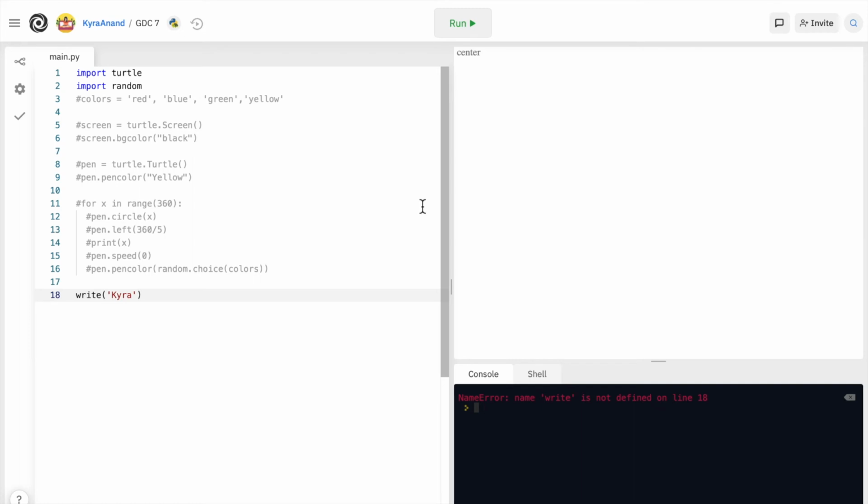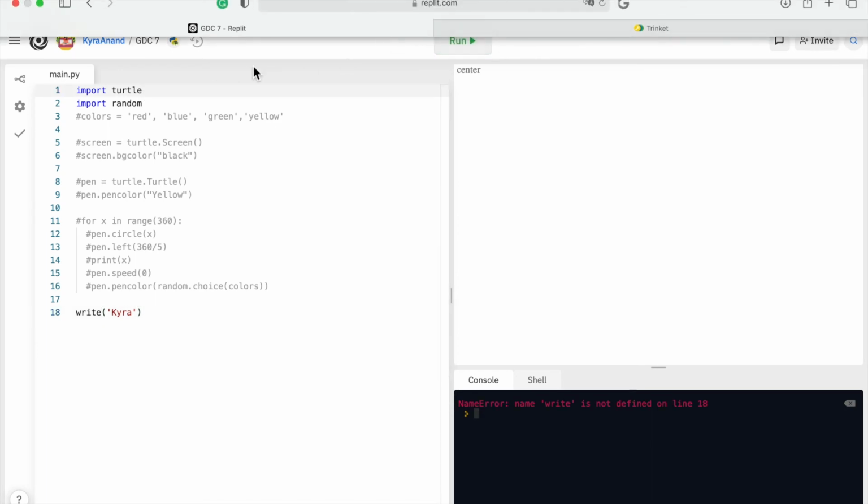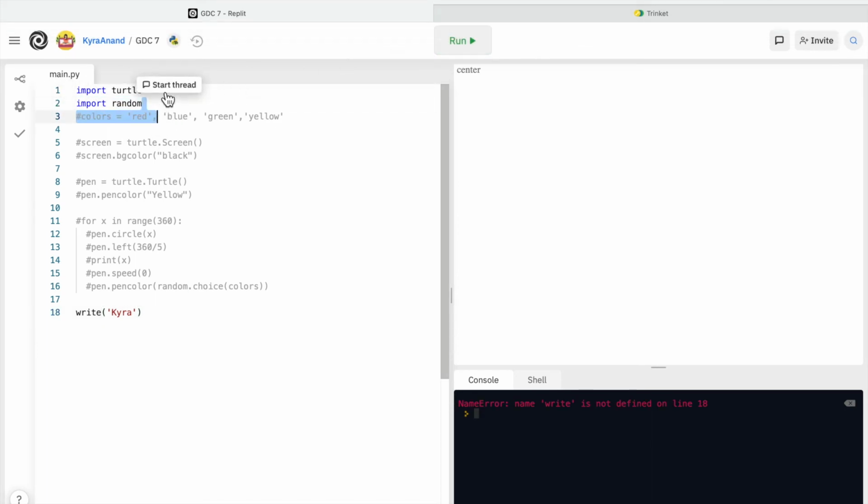So I'm recommending putting this in every single time you import something. You could put import. So let's remove this. Actually, let's keep the random. It's fine. We're going to just remove this import. I'm going to write from. So Turtle has different modules in it. So write is one of the modules.